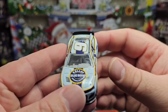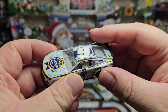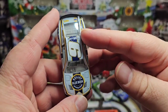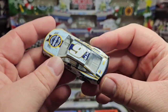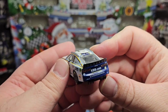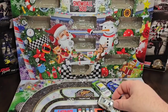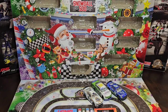You got to see inside the car actually. Let's see if we can actually see. Yep, we can actually see right into the back window. Same thing. You have no Chase Elliott here, but you have the number 9. You got kind of an accent of a racing stripe, which is very nice. Deck lid here has Napa Auto Parts. The back has KBB.com. Camaro number 9, ZL1. Beautiful looking car. I mean, he ran that at what, Bristol, I believe it was. Might be wrong, but I think it was Bristol. So it's still a very nice looking car.